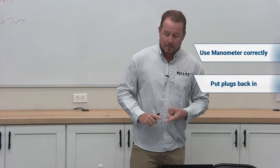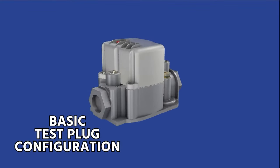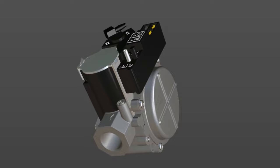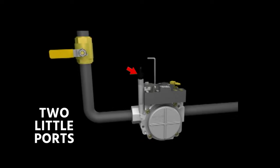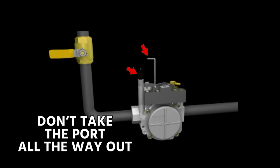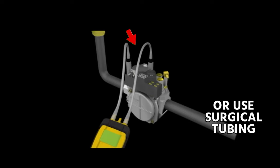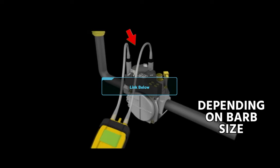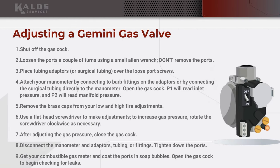So again, you have to have a manometer, you have to know how to use it, you have to make sure you put the plugs back in. There are two different types of valves. There's this kind of standard valve, and then there's a Gemini valve. The only difference with a Gemini valve is that at the place where you open it, you don't actually pull anything out. You just crack some little screws, back out a little bit, and then put the tubing right over where you just opened. And again, if you've never seen one before, when you see it for the first time, just go to the video where I describe exactly how to adjust a Gemini valve, and it's very, very simple. None of this is outside of your skill set. It's all very simple. If you've ever measured static pressure before, it's the same tool, the same scale of static pressure, inches of water column, and you just refer to what the manufacturer says.